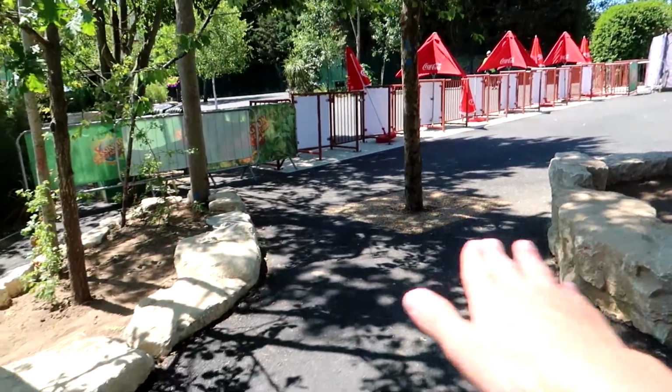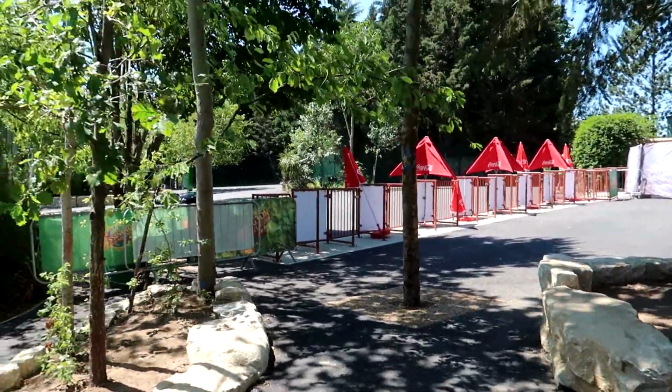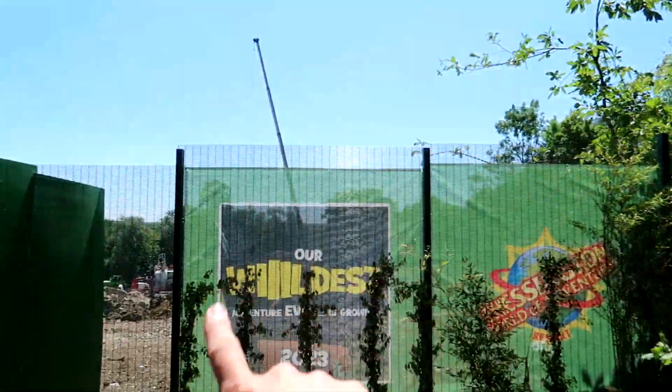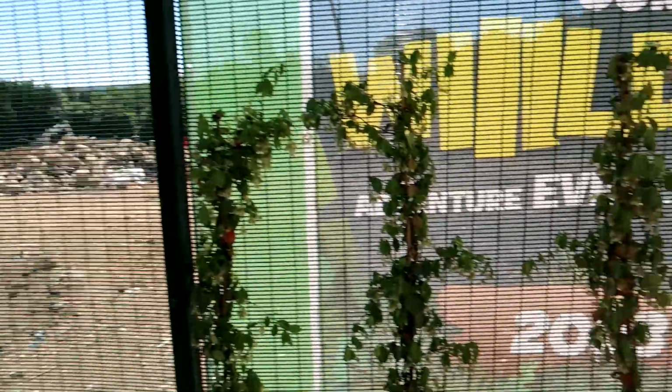Like I said in the previous updates, a themed floor would have been ideal instead of tarmac, but it's better than it was before. And you're going to get some amazing views of the coaster, because literally the track is going to be right here. And yeah, we can just get a little bit of a view looking in. They put some planting in down here though, so this is going to grow over the next few months. Yeah, we still get in the corner just here.